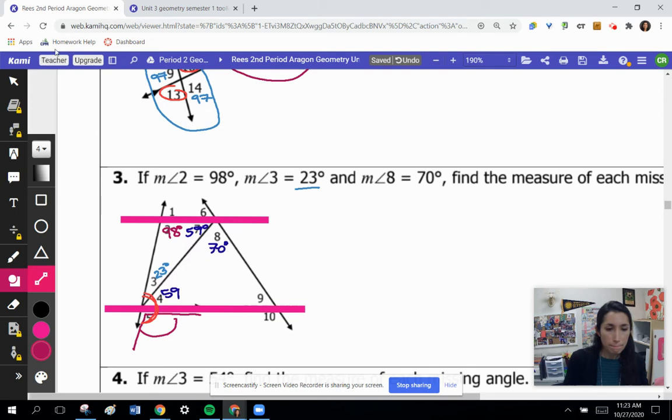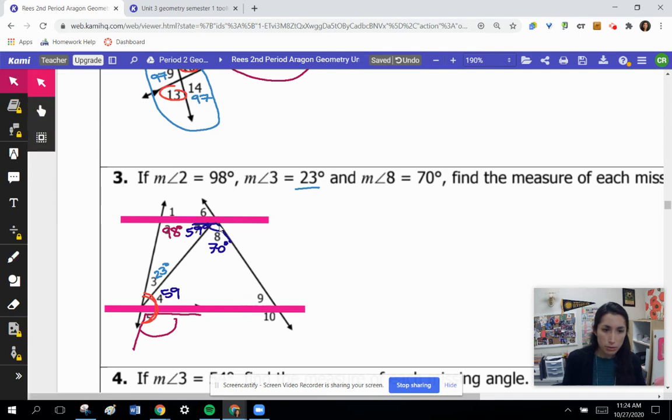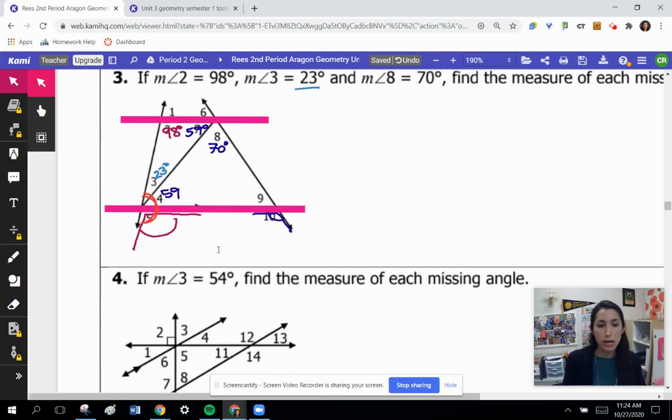Okay. And now that you also know the triangle sum theorem, you could have found it using the triangle sum theorem. That also works. And then your last part to this question is going to be, if I were to take these 2 angles together, so we've got angle 7 now and angle 8. If we were to take these two angles, add them together, I should be able to translate that to angle 10. Once you know angle 10, you should then be able to find angle 9, which should also help you find angle 6. And then angle 1, you can also use a linear pair to determine that.